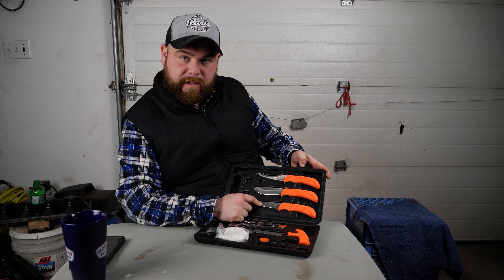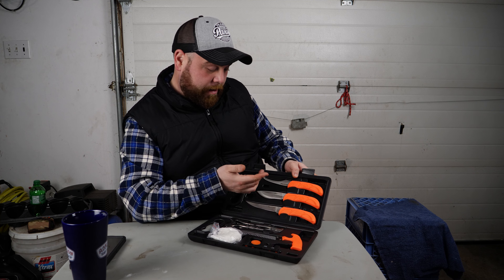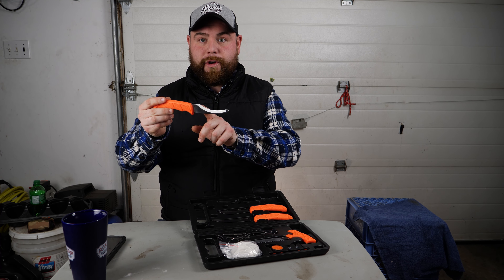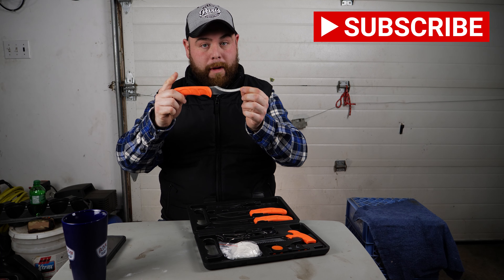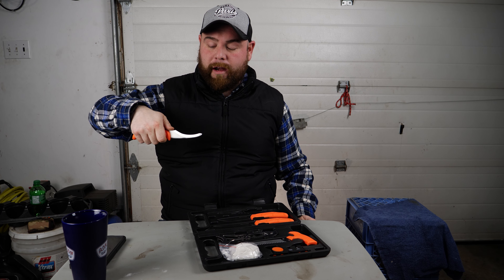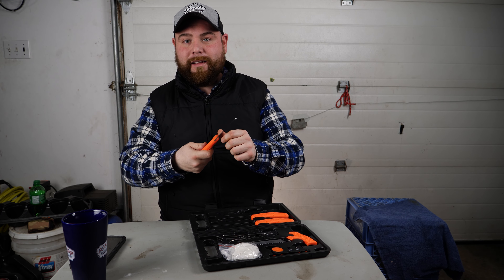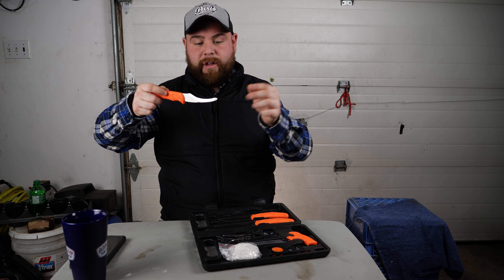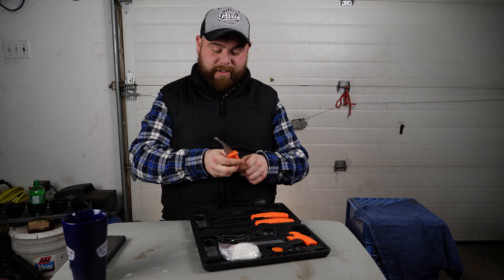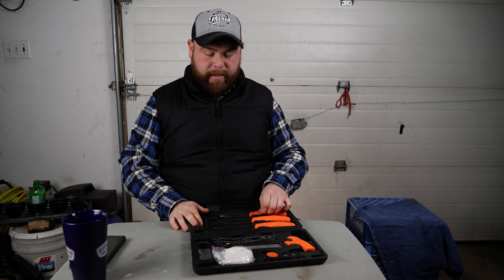Back to the knives — we've got a skinning knife and a gutting knife. They call it the Jager Zip. On this knife the blade is on the top — remember that. The bottom is not sharp at all, and it's designed that way. So when you're under the skin or membrane, you put your thumb there, push along, and it separates without nicking the intestines. Nice quality, nice rubber handle.